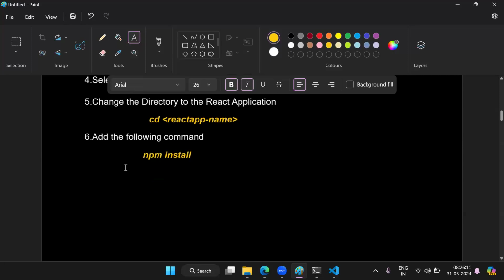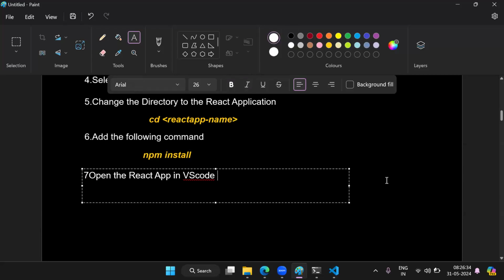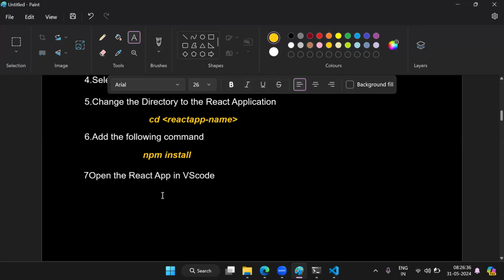Then seventh step, open the React application in VS Code. How to open the React application in VS Code? For that, we simply use the command code space dot. Code space dot. That's it.